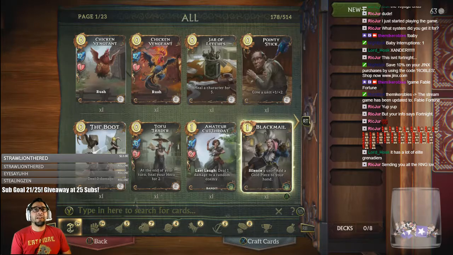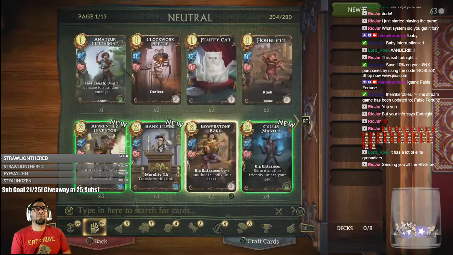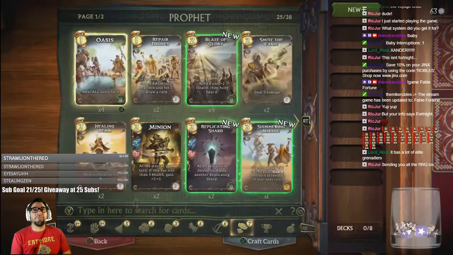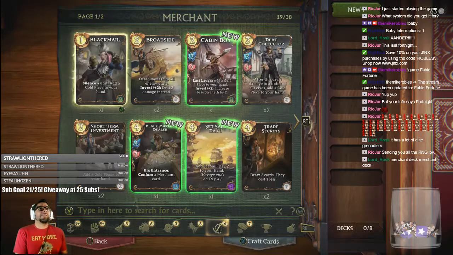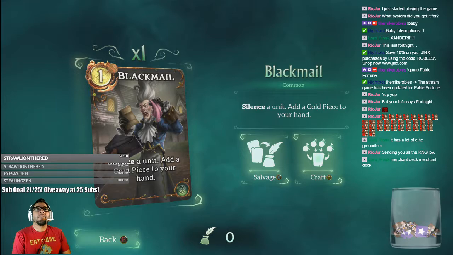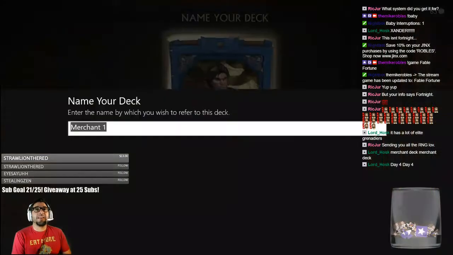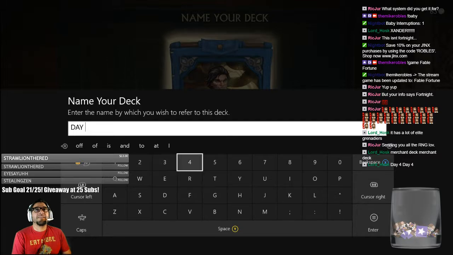Blackmail, silence unit. Yeah, we are going to go neutral, alchemist. We want merchant. Where are you? Come here, merchant. That's Profit. Here we go. Okay. Blackmail, since you need a piece of gold. Yeah, we're going to blackmail people. Oh, there we go. Oh, wait. I have to say new. Duh. Merchant deck. Day 4. That's what we're going to call it. Day 4.